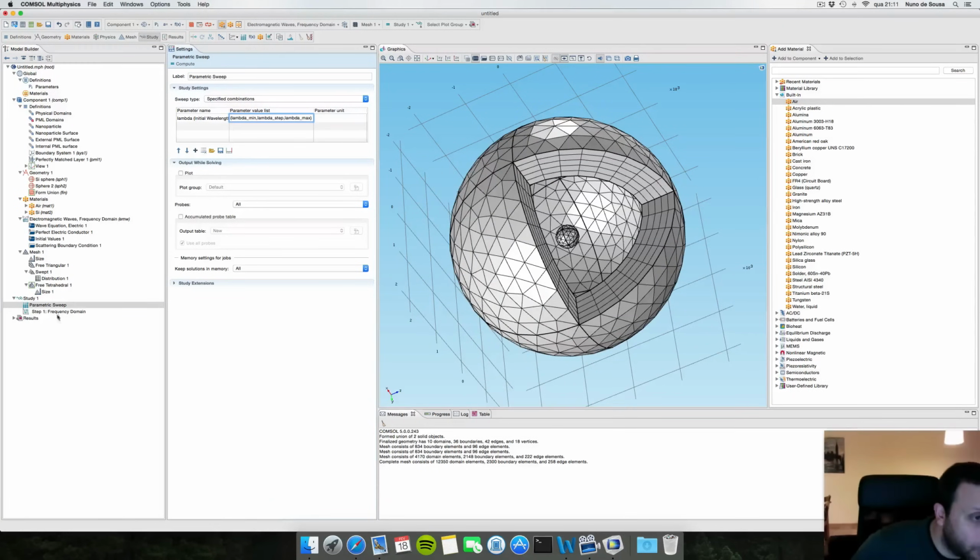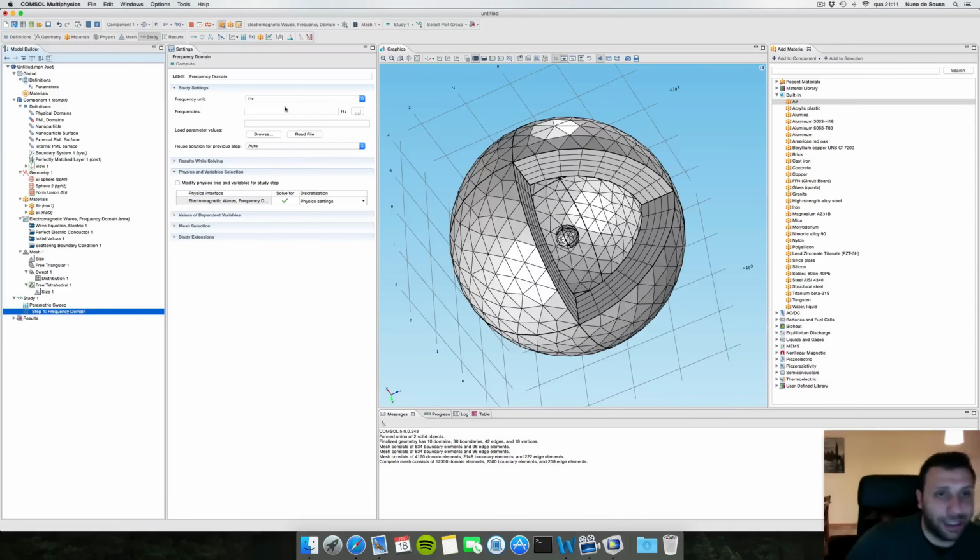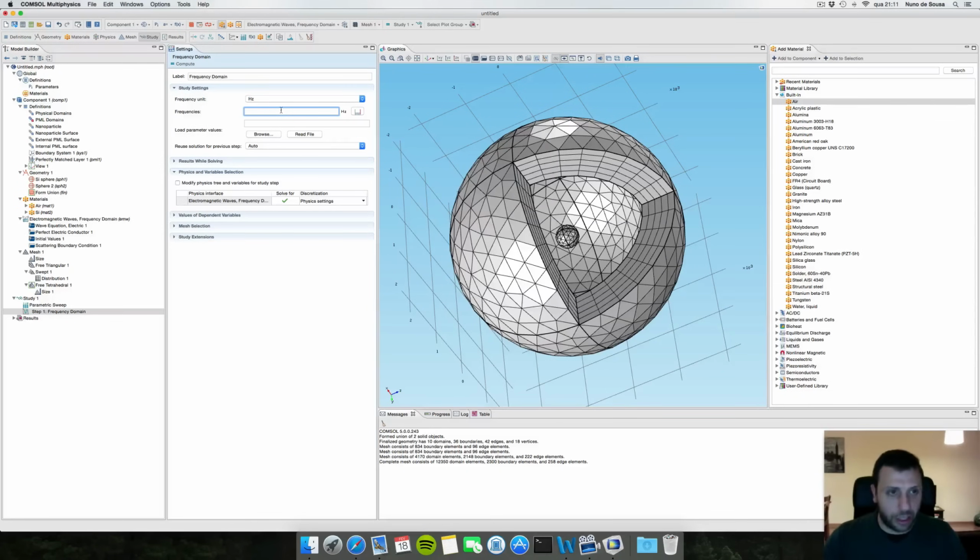And now you must tell the program that you're going to scan in frequency, no? And which frequencies? It's going to be c divided by lambda, as you know, and c is the speed of light, and it's already defined in the program, so you only have to write c_const divided by lambda. That's going to be swept, and lambda is in nanometers. Okay, the program is completely defined.